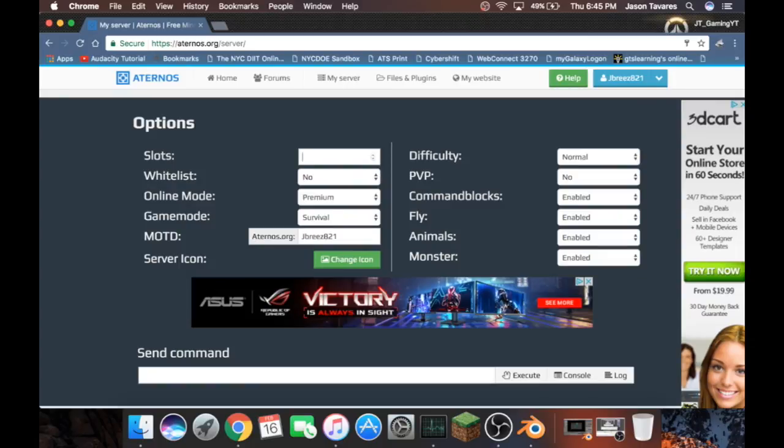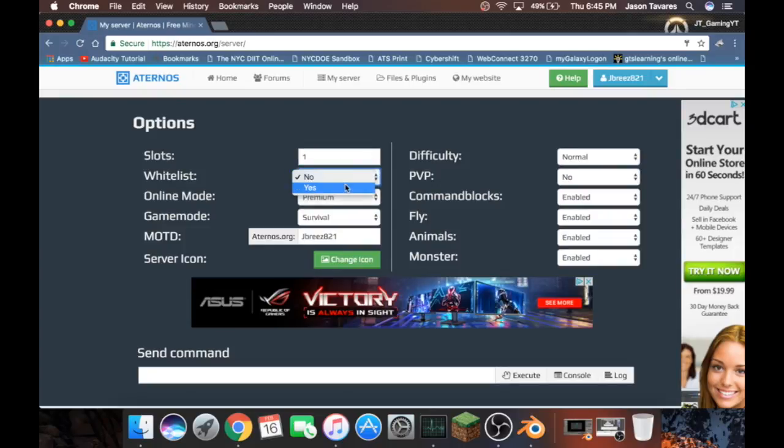I recommend, depending on how much RAM you have, for example, I have 8 gigabytes of RAM on this MacBook, so I'm able to run at least 100 people on this server. If I exceed 150, it's going to lag. If I go like 120, 130, it's not going to lag that much, but it's going to lag. Yeah, sorry guys, my phone. So I'm going to leave that on one for the case of this video.